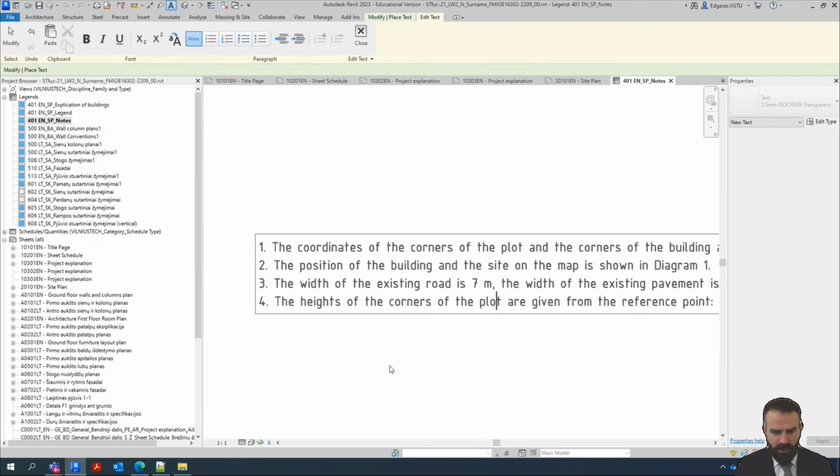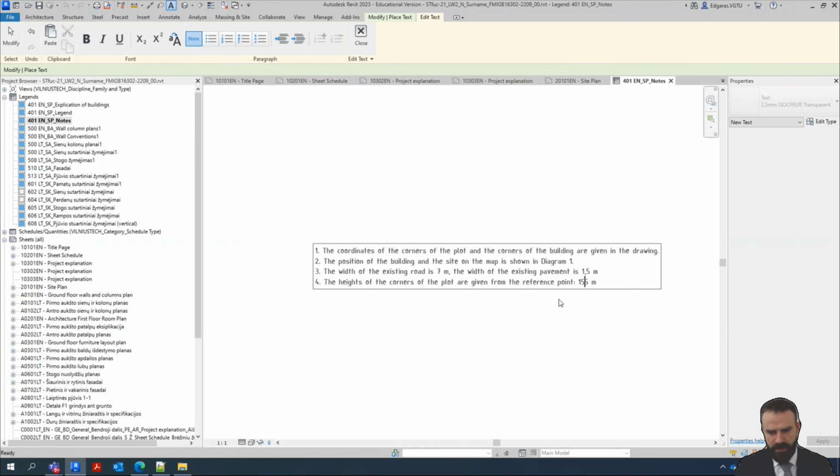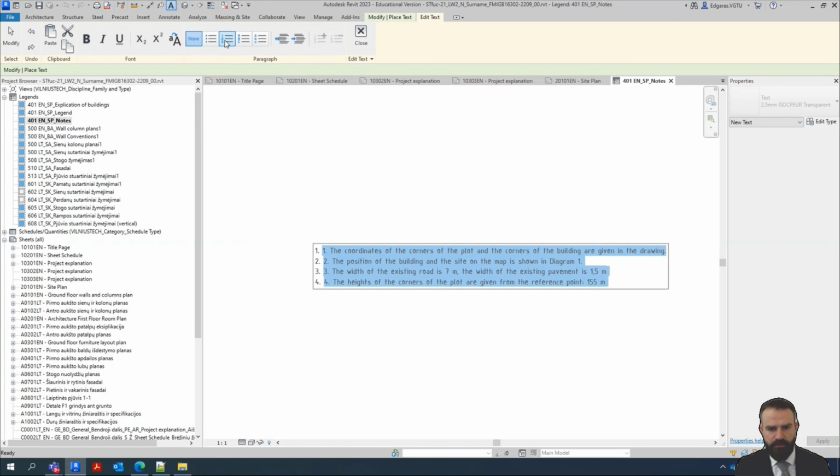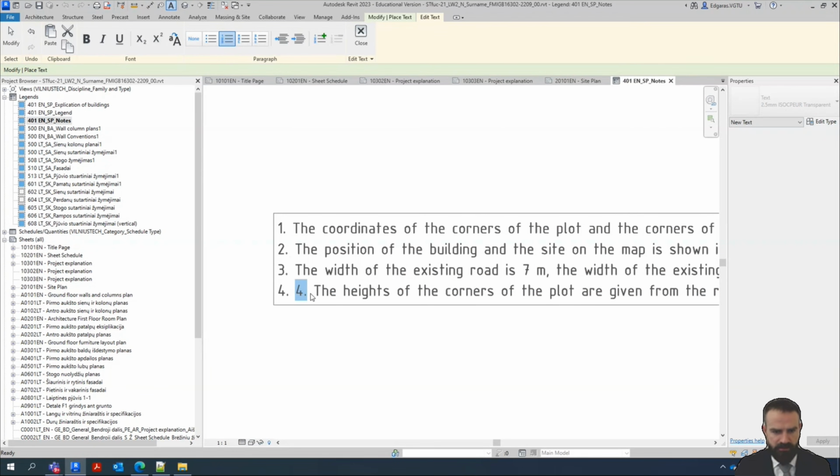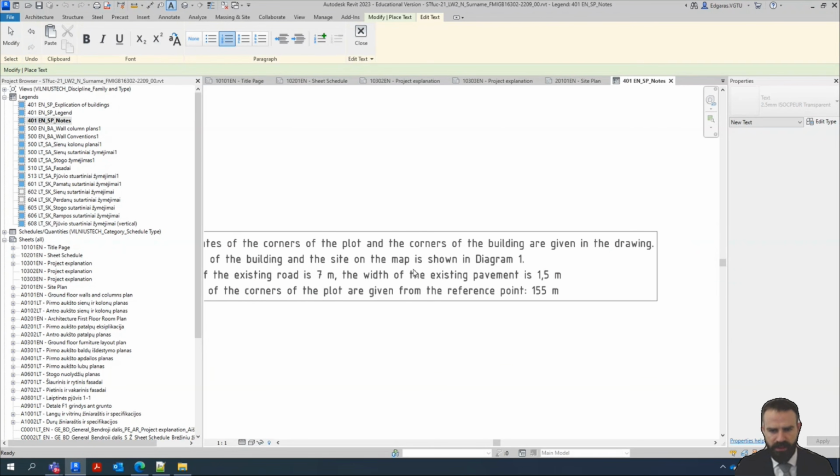Now, the scale of my view is 1:1, so I can type it here. Also, I should select all this one and use list numbers and delete the numbers which is not the list. So it means if it's written by hand, so I delete this part.